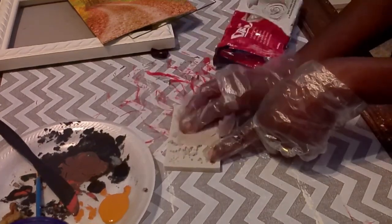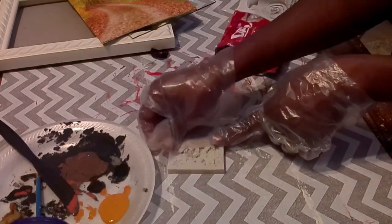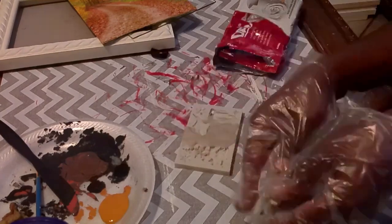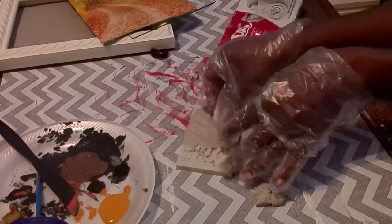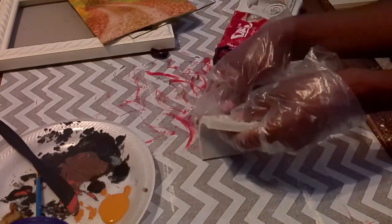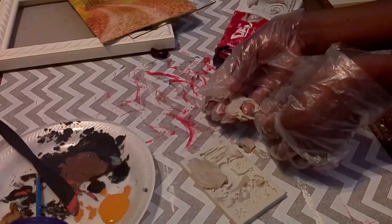So here I am just moving along, putting the clay into the mold, just trying to get it done correctly. And this mold is really small, so the legs on the deer and the antlers on the deer were kind of hard to get to do perfectly. And so that's why I just keep packing it on. So I'm going to use one of my Cricut weaving tools to kind of just remove some of the excess clay from around the deer. And you'll see me doing that here shortly. So I'm going to do two deer, and I'm going to place them onto the picture. So I'll just let you kind of watch what I'm doing here.